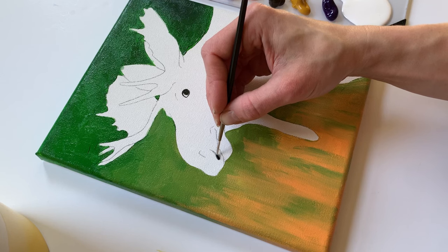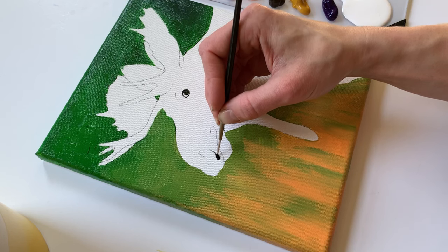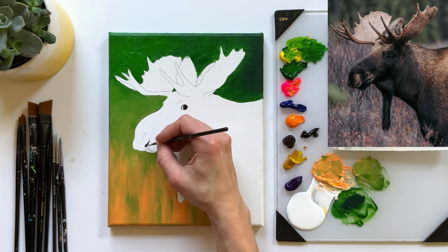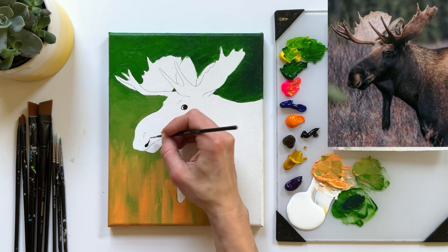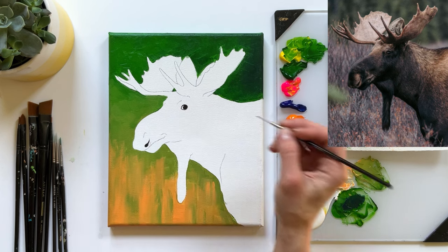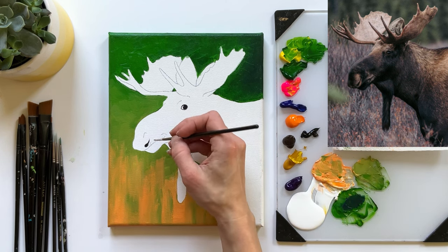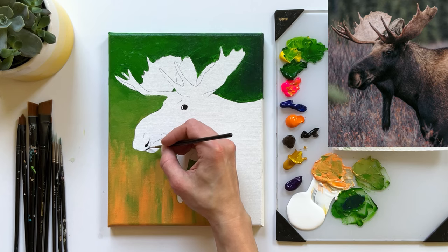So then I'll move on to filling in that nostril and moving upwards along the line of that nostril, as well as filling in the mouth. Now, just a heads up, we actually move back to that deep yellow that we were using for the background. That's what we'll use to fill in the iris, the colored part of the eye, once the black has dried.